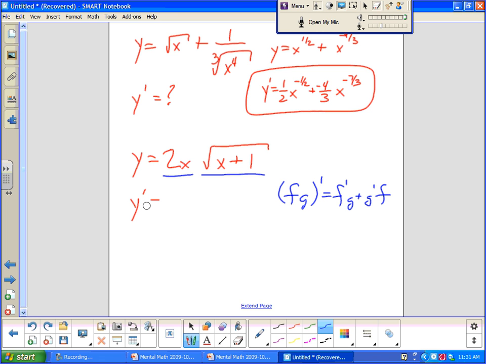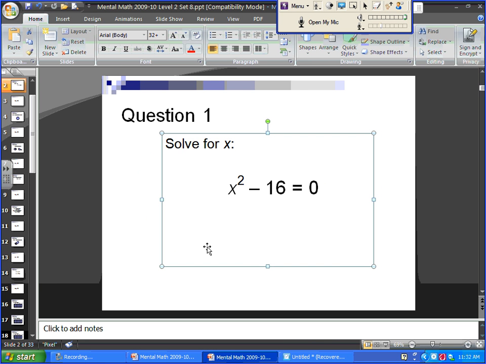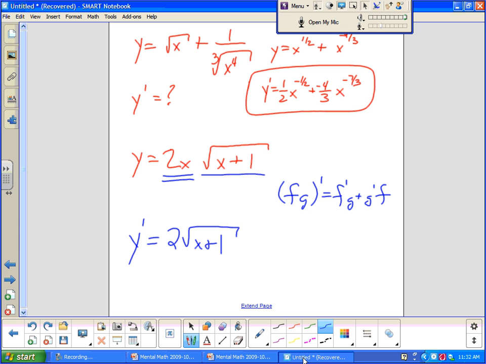So if I want to find the derivative, I'm just going to say the first one is f, the second one is g. So I do f prime of 2x, which is 2. All right? Whoops. That was weird. That was mental math. I do it in the other classes. Oh. All right. I just hit the wrong tab. All right. Plus. Now, do we all agree this is x plus 1 to the half power? Right? That radical.